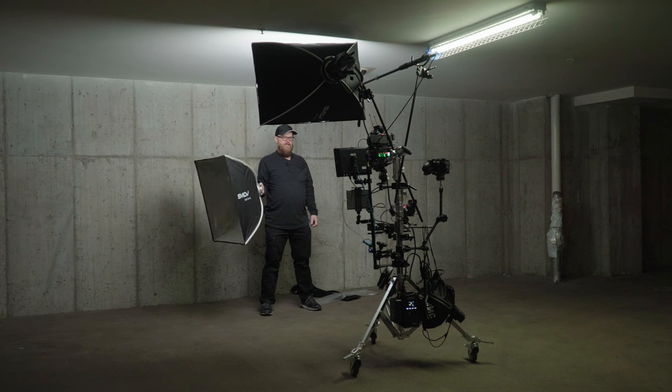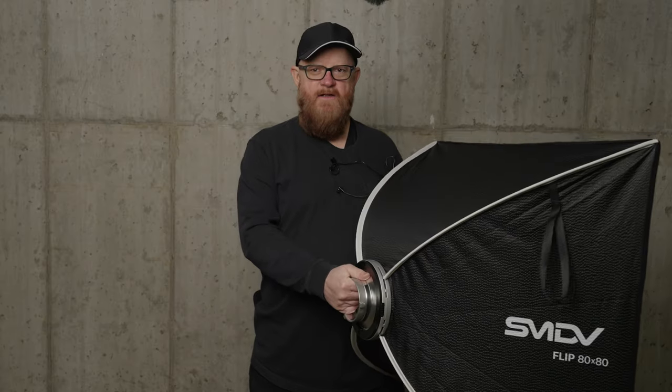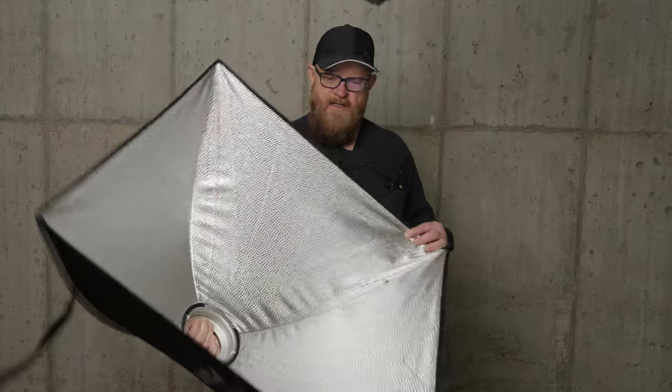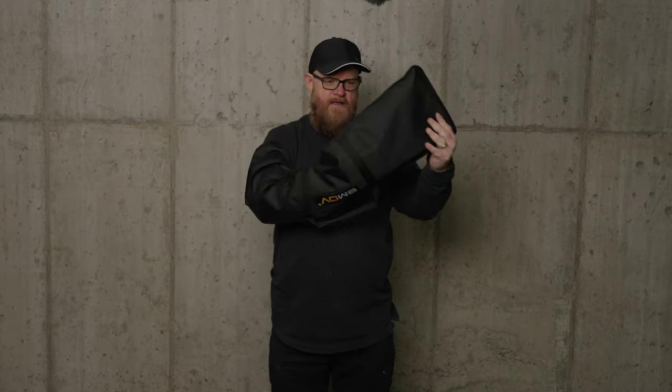And what's nice is I can see the camera down here, which is the FX30 on a slider. I can see it in the monitor if I'm watching myself doing a video. This has the new inside silver inside the bag.